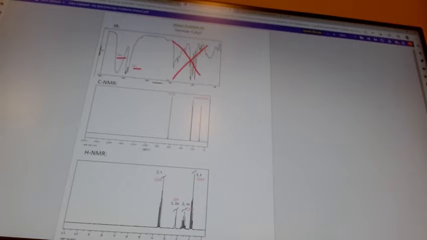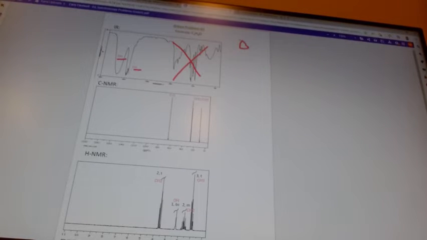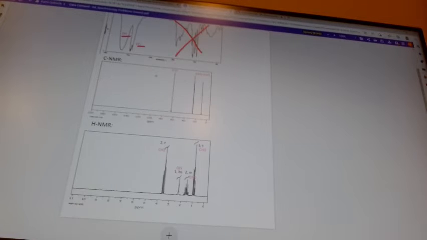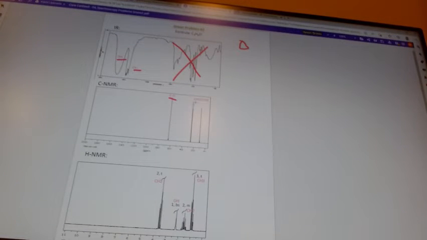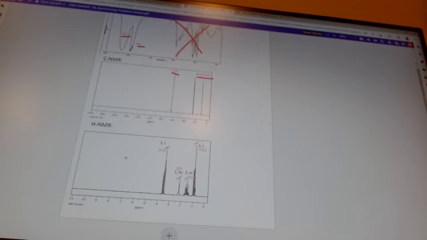Okay, so now moving on to this. Oh, wait, I need to calculate the degrees of unsaturation. Let me do that real quick. Okay, so 3 times 2 is 6 plus 2 is 8 minus 8 is 0. Okay, so the degrees of unsaturation is actually 0, so that makes sense. Alright, so moving on to the CNMR. So this is going to be a carbon bonded to an oxygen, and then these are most likely CH2s or CH3s. So that's what I got from the carbon NMR. There's no symmetry. All the carbons here, there's 3 peaks, there's 3 carbons. I don't have to worry about anything else.